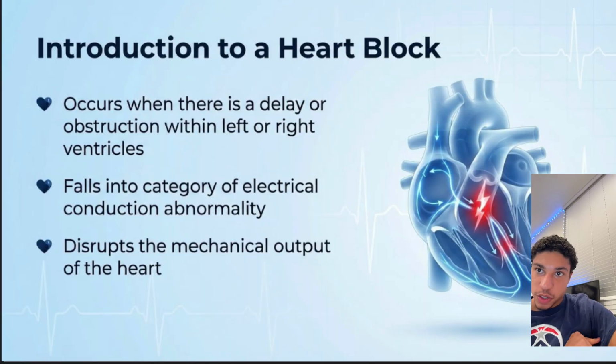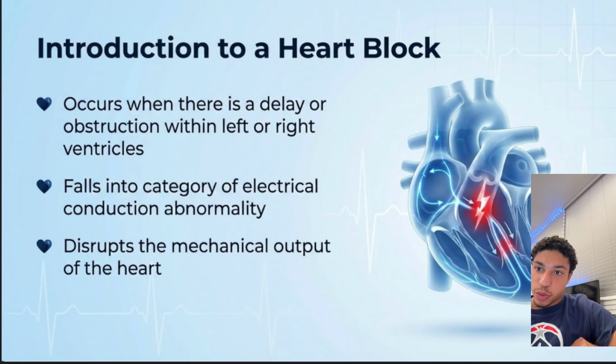All right, now that I've discussed the general path of electrodes throughout the heart, I can talk about my condition, which is a heart block or a bundle branch block, which is when one of the ventricles, the left or right ventricle, is blocked off, and the electrodes, which are traveling down to stimulate ventricular contraction, can no longer travel down this pathway, or they might have to find a slower alternative route. And the main concern with this is this disruption could affect the mechanical output of the heart, which could reduce the stroke volume, which is the amount of blood pumped with each beat.